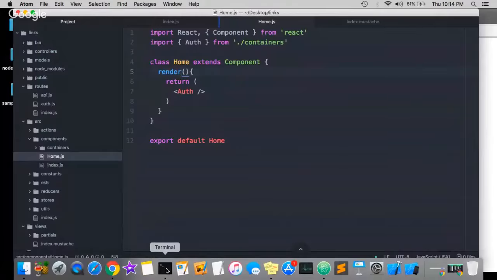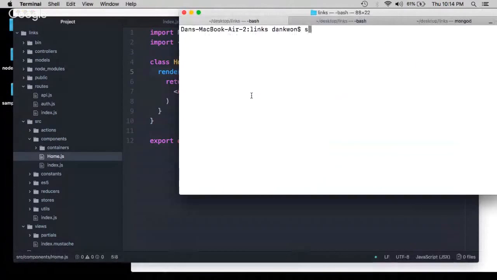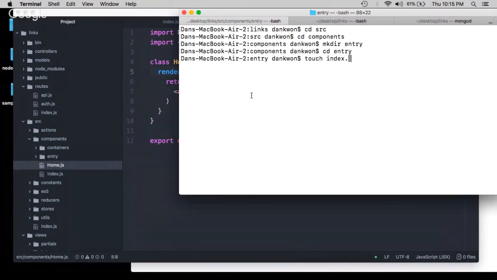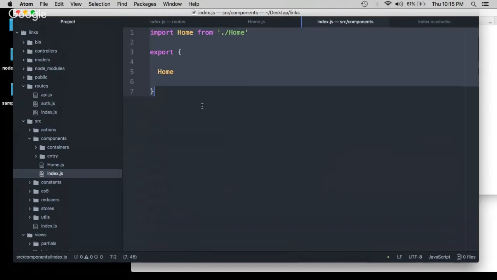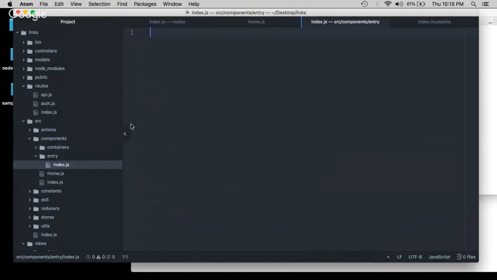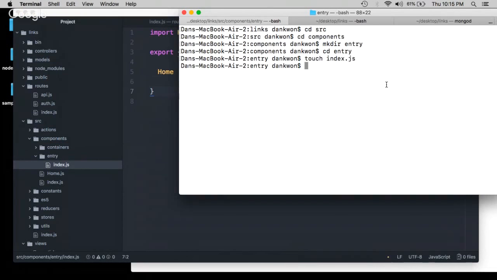So I'm going to create another directory inside the src components, and I'm going to call the directory entry. I'm going to cd into it. These are entry points, so basically pages. And then we're going to go inside here, and then touch home.